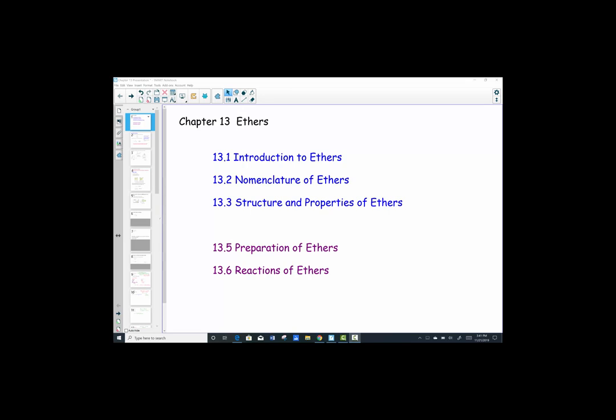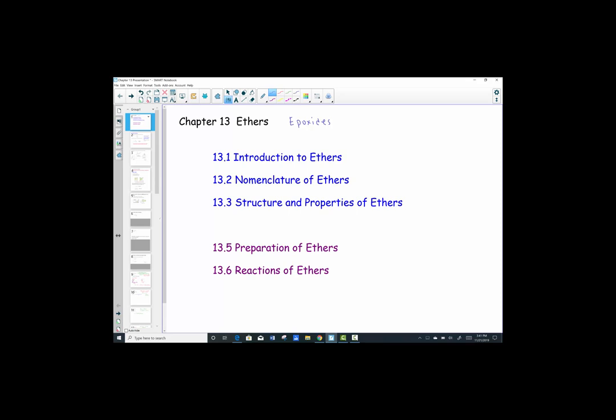Well, welcome to your last chapter in our Organic Chemistry 1 course. This is Mrs. Hanson. We're going to share some selected topics out of Chapter 13, focusing on ethers. Oh, and I'll mention a little bit of epoxides at the end of our last lesson, but that is the only part of the chapter we're going to be pulling out.